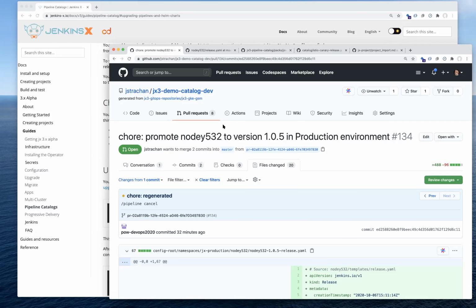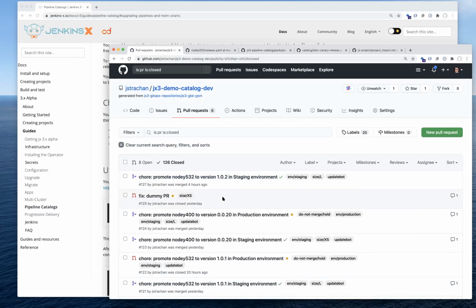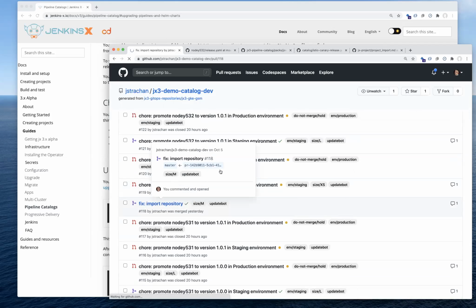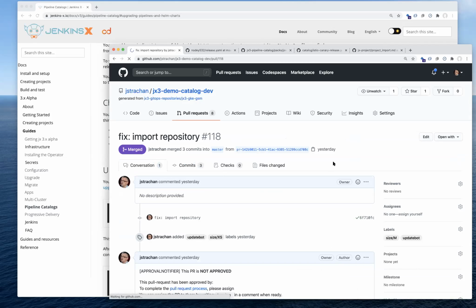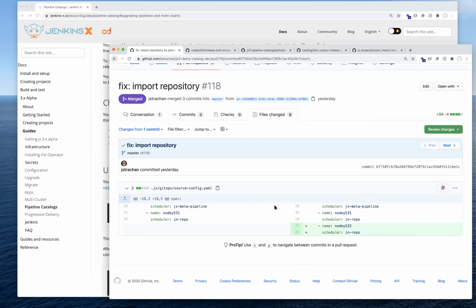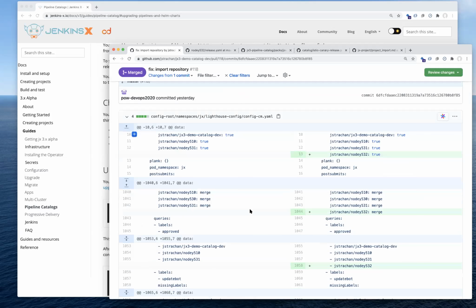But we could definitely make the tooling easier so that, maybe when you do an import, let me show an import. Maybe when we do an import of a project, we could flag the scheduler in a comment or something, so it's a bit more obvious. There's an import, for example. So that was the initial import. It changes the scheduler. And then the second commit that happens is it generates the effective Lighthouse configuration change. So these are the changes that happen in the Lighthouse config.